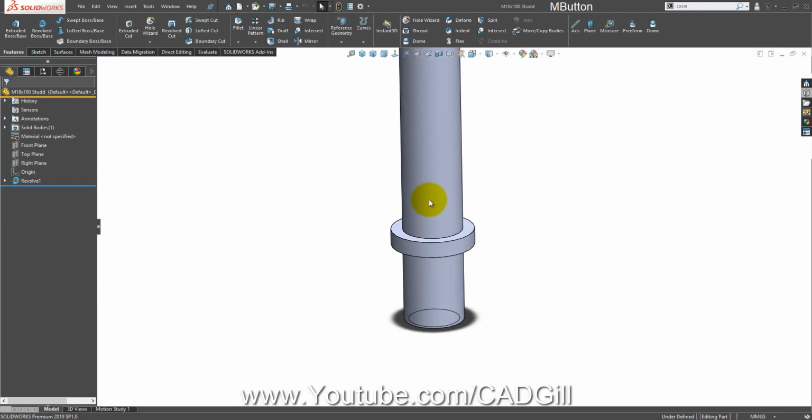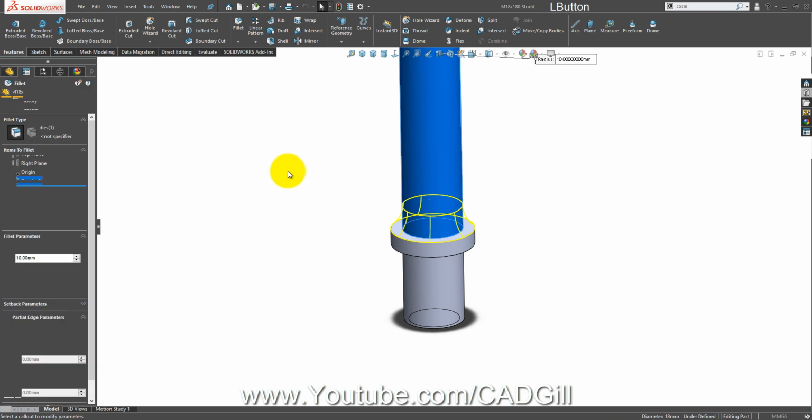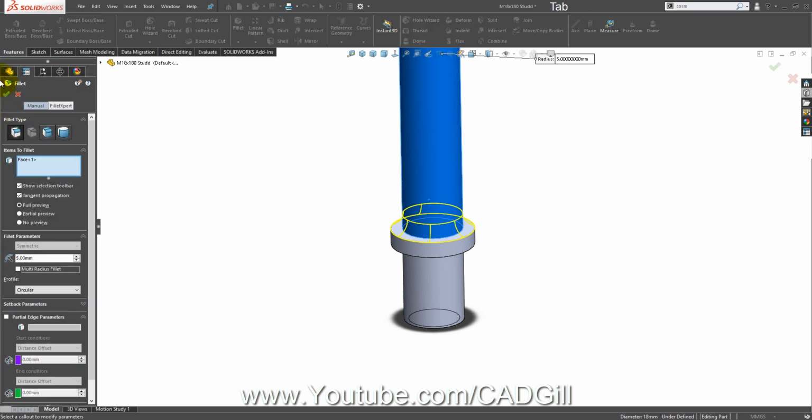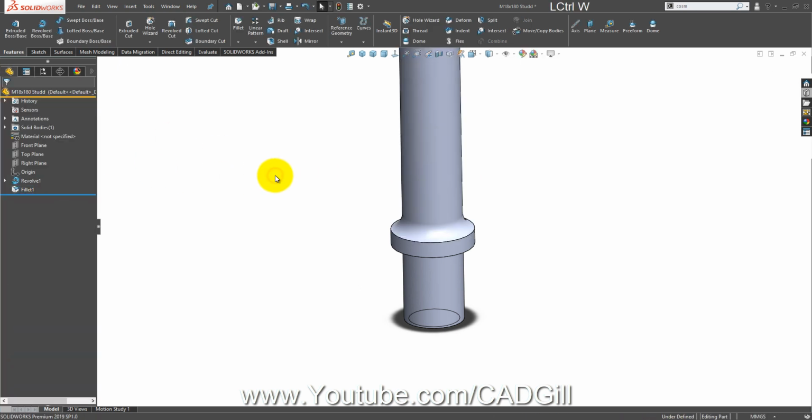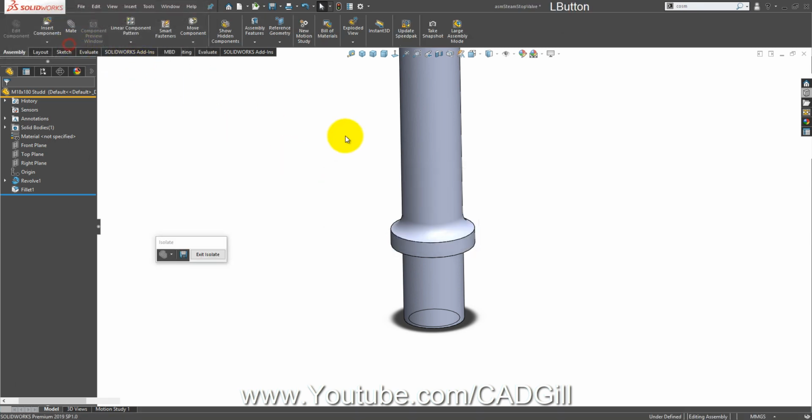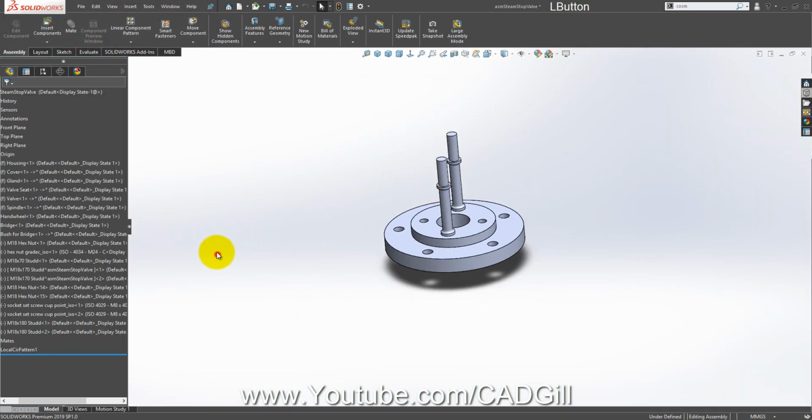Let's add fillets here, 5 mm. Yes. Exit isolate.